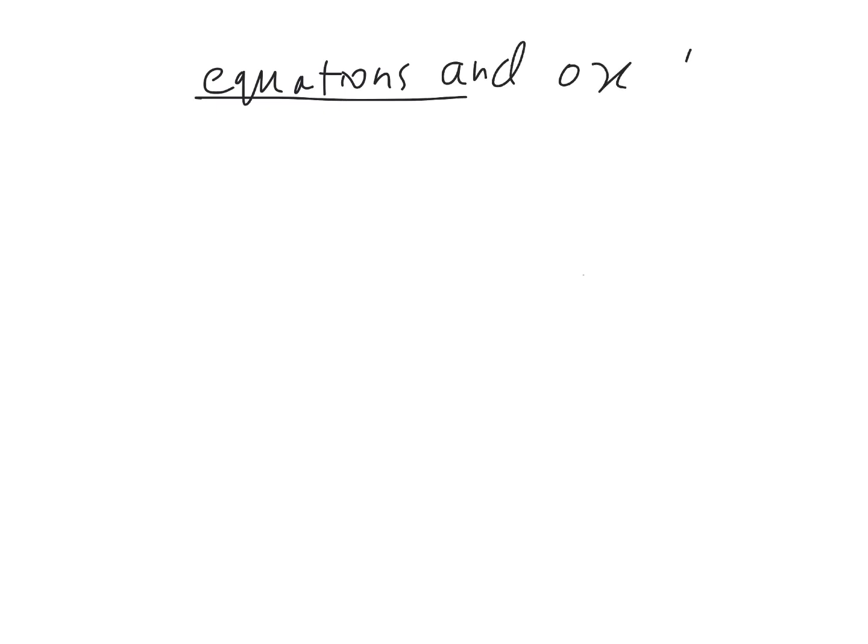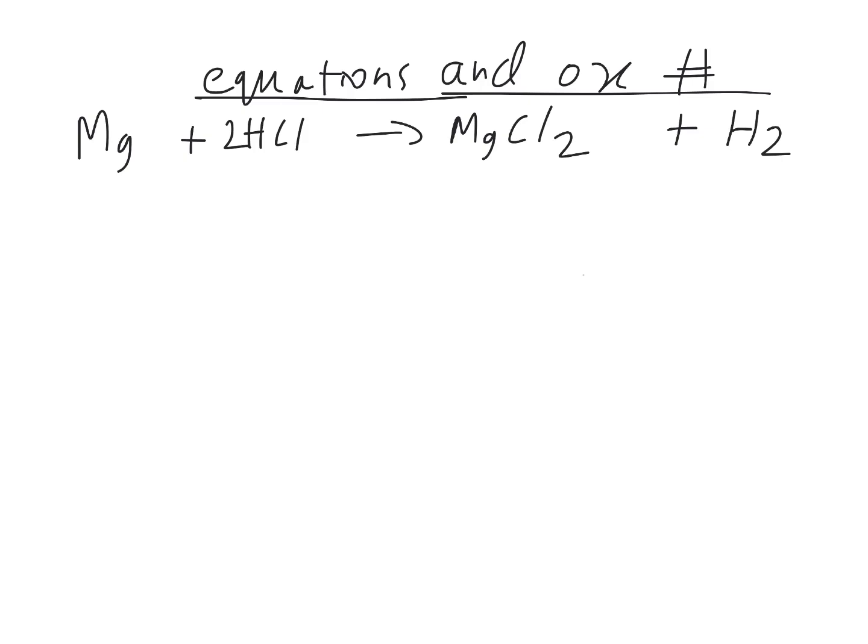So we're going to use oxidation numbers in equations now. So here we've got a magnesium reaction reacting with hydrochloric acid. Go ahead and find the oxidation numbers of each individual atom in this species. The key thing to note is when you're doing oxidation numbers, ignore coefficients. The numbers, the little numbers, the subscripts matter, but the coefficients, leave them out. Ignore them. They play a role later on.